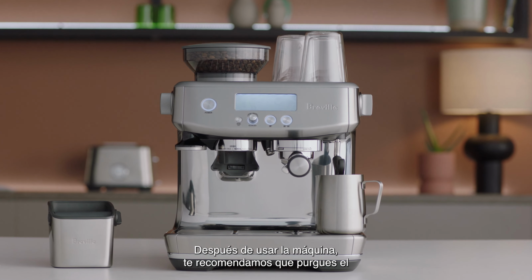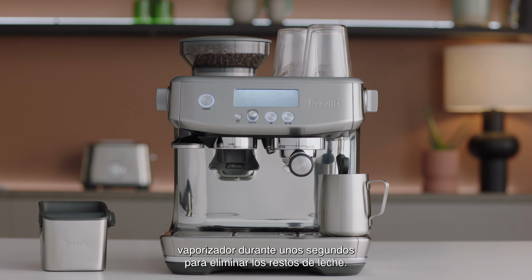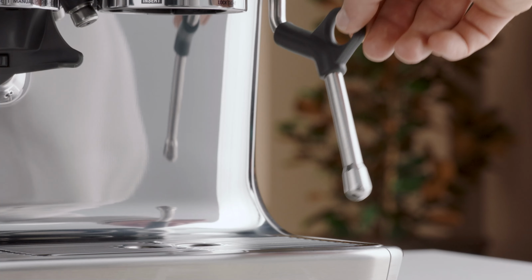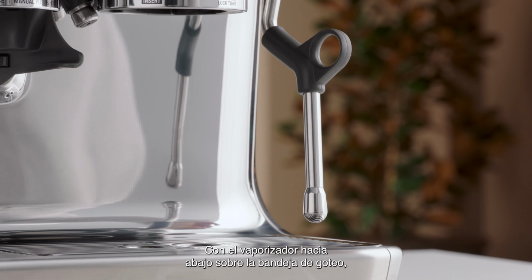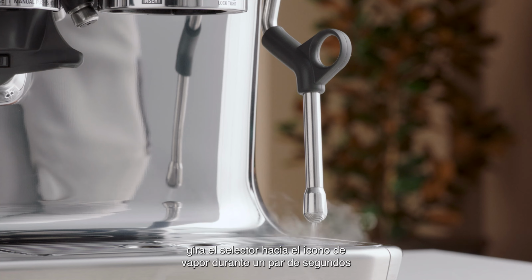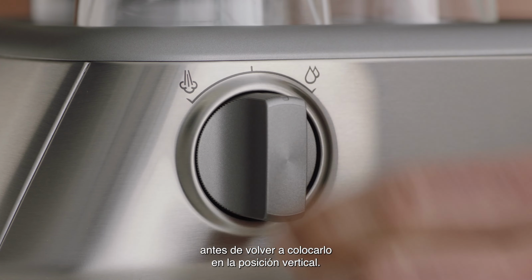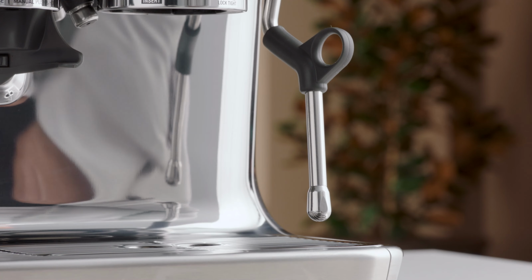After using your machine, we recommend you purge the steam wand for a couple of seconds so as to clear any remaining milk in the wand. With the steam wand positioned down over the drip tray, turn the steam dial to the steam icon for a couple of seconds to allow the machine to create steam before turning it back to the vertical position.